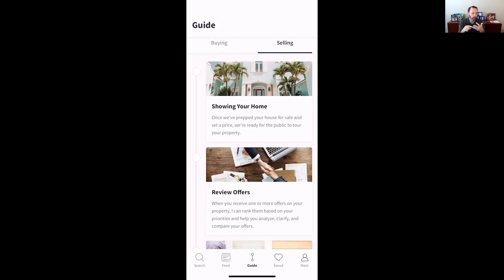Then we've got to prepare your home for photography and videography, right? My photographer is very picky. He always says, okay, first of all the lights in the house have to work. And if there are multiple lights in any one fixture, they all have to be the same wattage and the same style. Meaning we can't use cool white and warm white. We can't have a 40 watt versus a 75 watt. The reason is his photography lenses pick up those differences and it makes the light look weird if you're using different fixtures. So I have an entire list of things that I used to send to my client prior to that photographer appointment that I could put in the app.